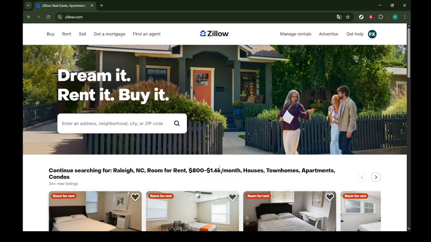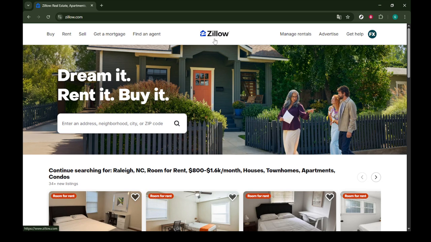In today's video, I'm going to teach you how to efficiently find a real estate agent using Zillow's platform. This is a handy guide whether you're looking to buy or sell a property, and using Zillow can simplify the process by helping you connect with reputable agents in your area or wherever you're planning to move.